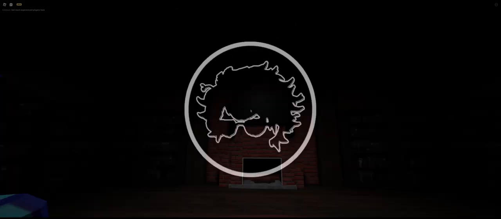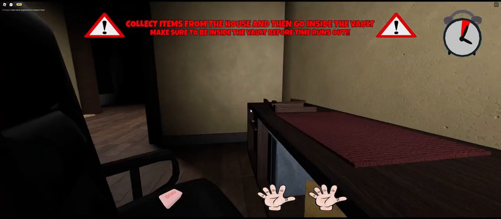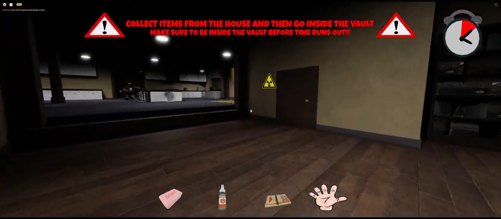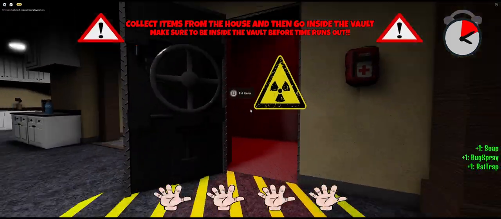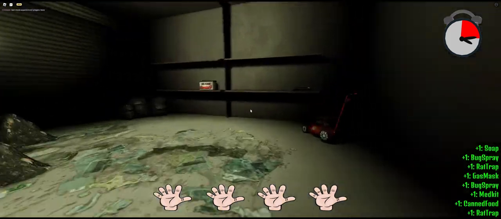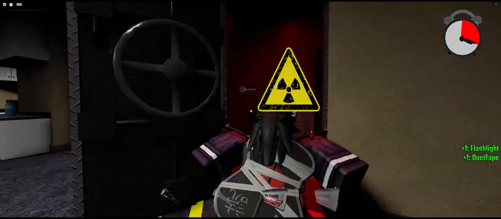I'm going to do a quick explanation on how to play this game. As you can see, it's very panicking. What you do at first is you pick up whatever you can, right? Go around the house, just find whatever you can, and you deposit it into the nuclear bunker here. I know I'm trying to explain everything at a rapid pace, but because we're in a rush right now, as you can see, we have to be quick. That's what it is, right?